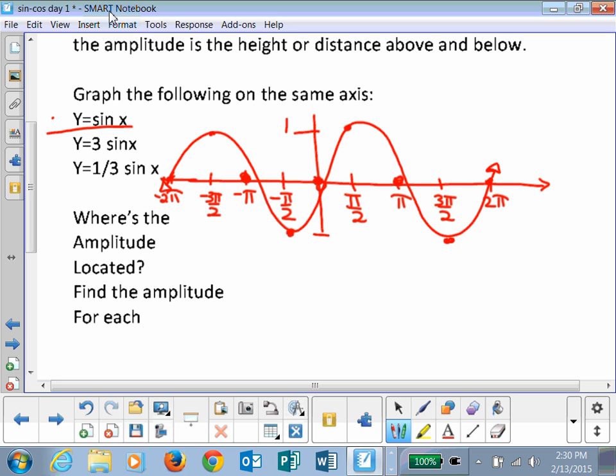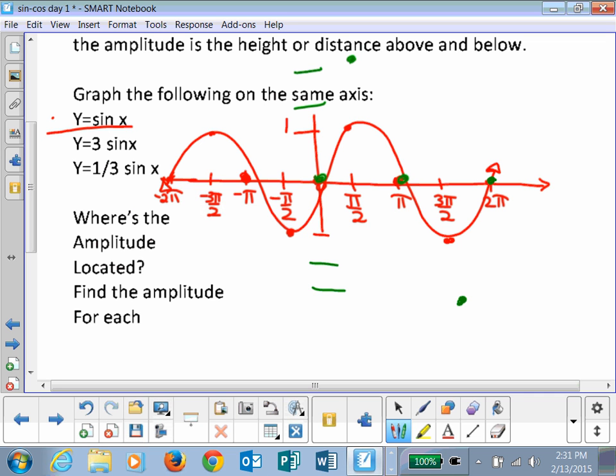Okay? So when I do y equals 3 sine of x, let's think. At 0, what did you say the sine of 0 was? And what's 3 times 0? So it's not doing anything there. Pi over 2, that's 90. What's the sine of 90? 1 times 3 is? So I'm way up here. What did that 3 just do to that point? Did it shift it, or did it translate it? Okay. All right, so then at pi we get 0, and 3 times 0 is 0. And at 3 pi over 2 we get negative 1, but then we really have to get negative 3, right?